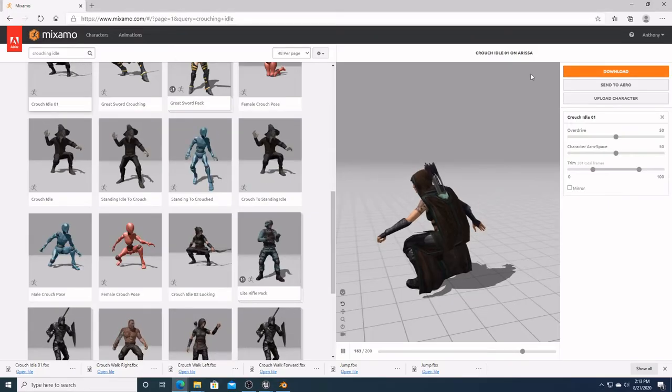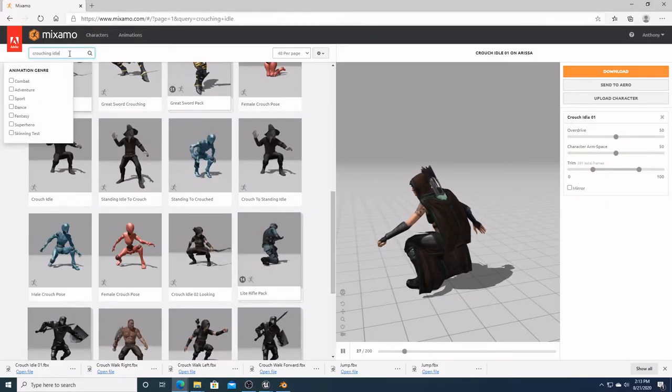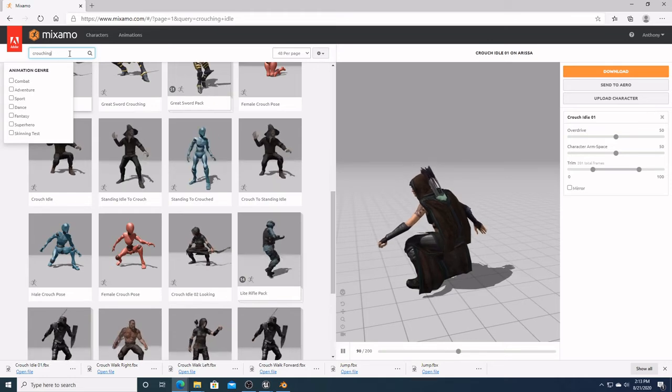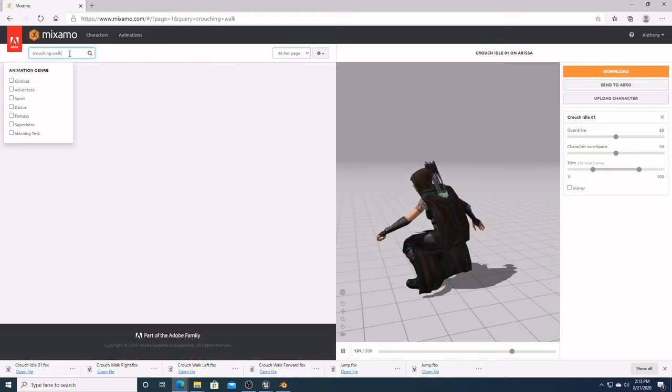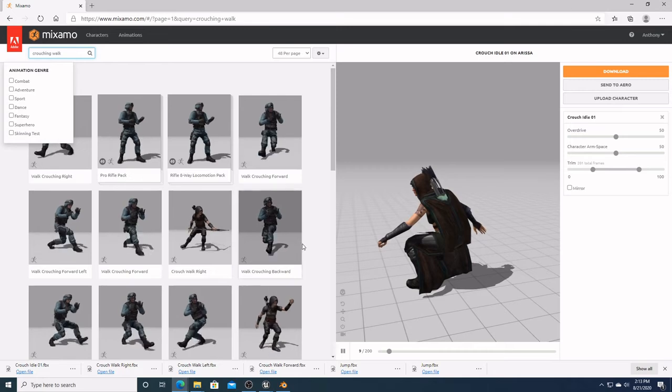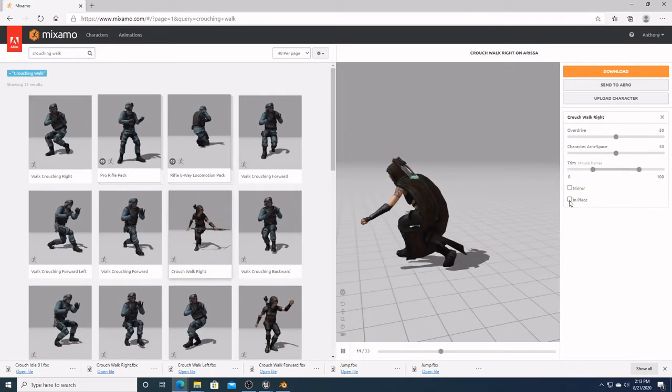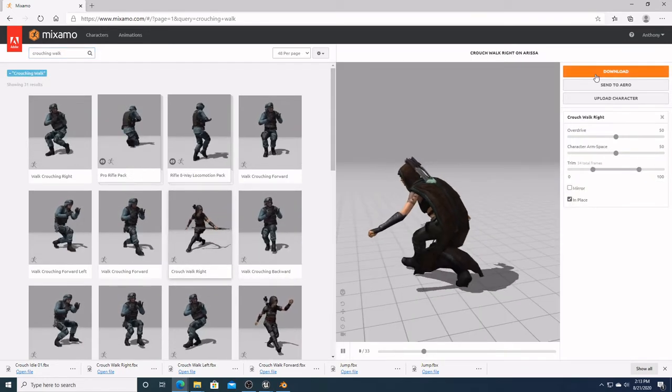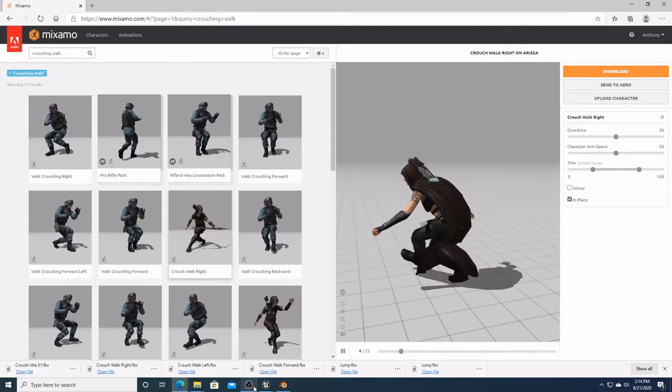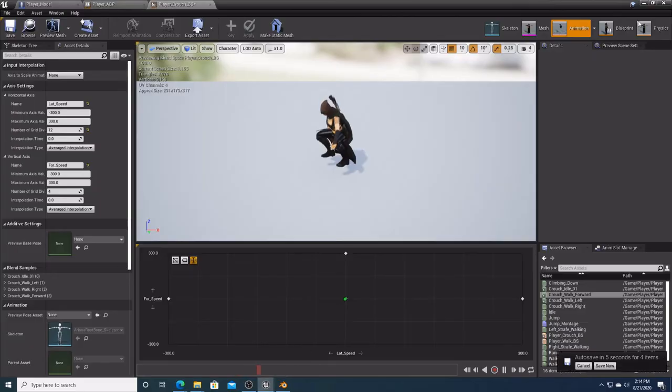Let's grab our crouching walk. What was it, our right one? This one. So we're going to make sure to hit in place this time. Actually, let's just get rid of everything first so there's no confusion when we put everything back in.